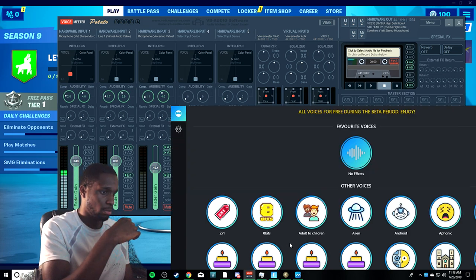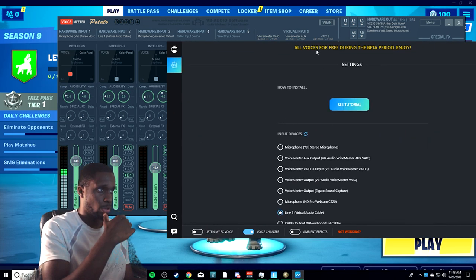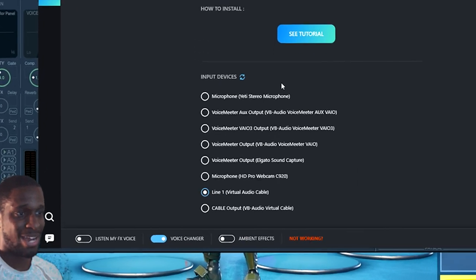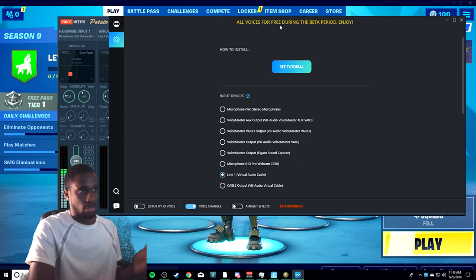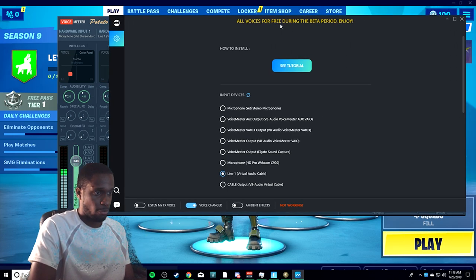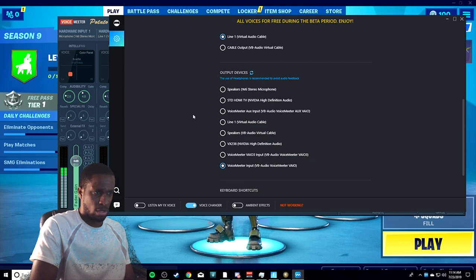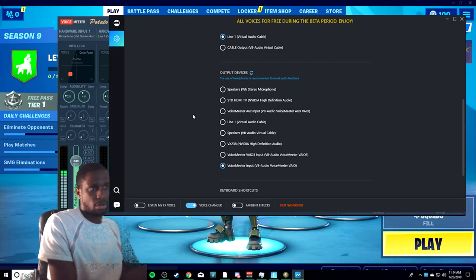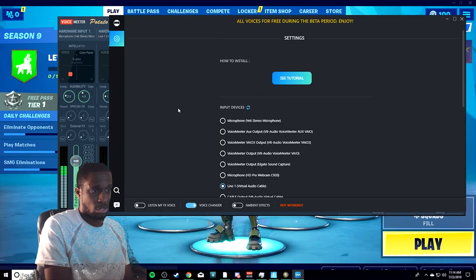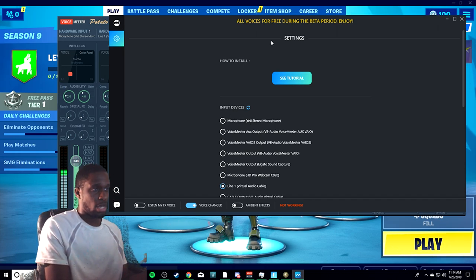re-put it inside of Voicemeeter. Let me just mute that. Let me come over here and show you guys right here in my input. I got line one, so you're taking the line one and you're just putting it inside Voicemod. So it's in two places, but you got to re-put it in terms of configuration and all that inside of Voicemeeter. And then it's the same thing, whatever output that you have. So for me, it's Voicemeeter input for your output, but you're basically just taking the line one instead of having your microphone here. I have line one, which comes from T-Pain.